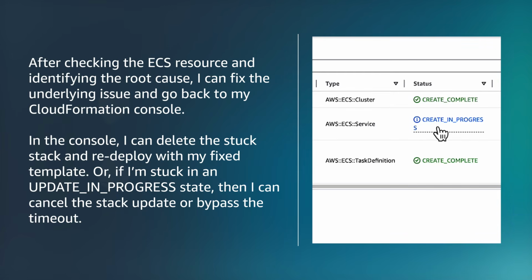After checking the ECS resource and identifying the root cause, I can fix the underlying issue and go back to my CloudFormation console. In the console, I can delete this stack and redeploy with my fixed template. Or, if I am stuck in an update in progress state, then I can cancel the stack update or bypass the timeout.